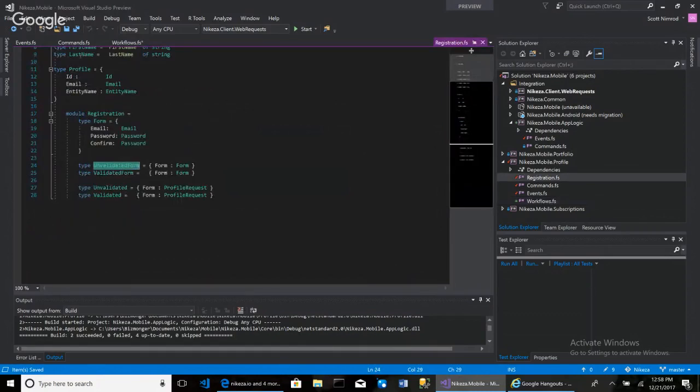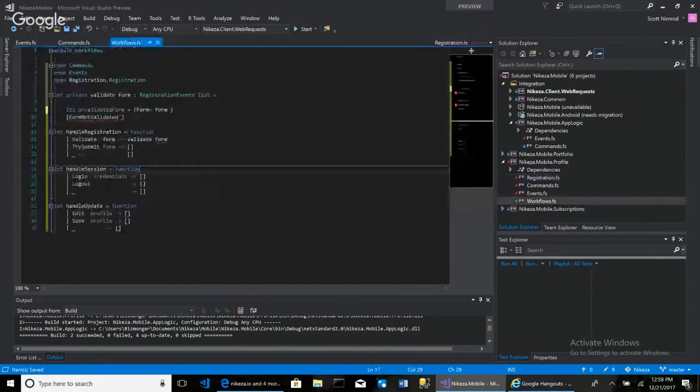All right, and that says validated, but what we really want is, where is validated at? What we really wanted to say is unvalidated form. So I'm not sure how do you force that. Well, it thinks a form is a profile request, and it's not. So we got to clean that up.